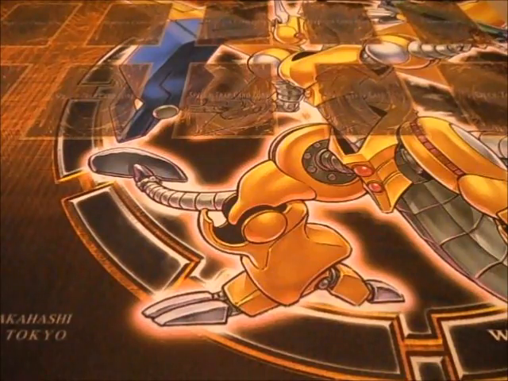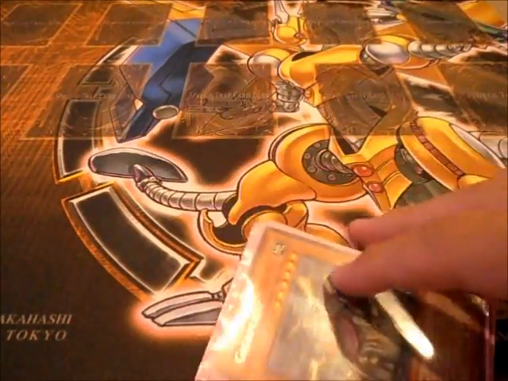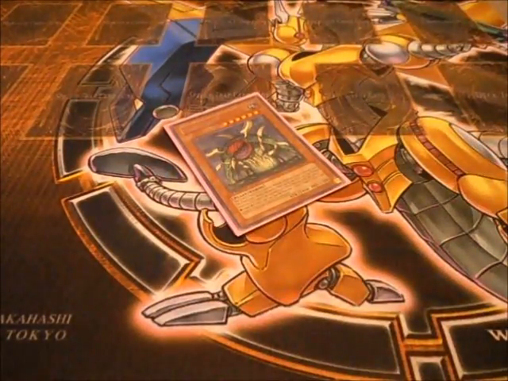So let's get started. You play 3 copies of Gigaplant. This is your main facilitator for the OTK. It helps you get off synchro spammage and it can establish field presence. So it's an overall good card in my opinion.